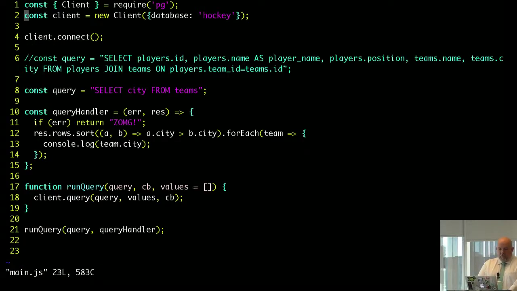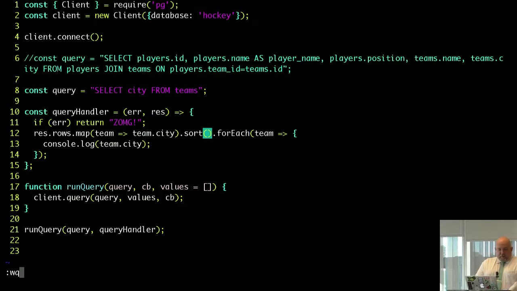So the other way to solve this is to basically extract the city from all the objects so that you just get an array of city names as strings, sort that using the default alphabetical sort, and then iterate through it.